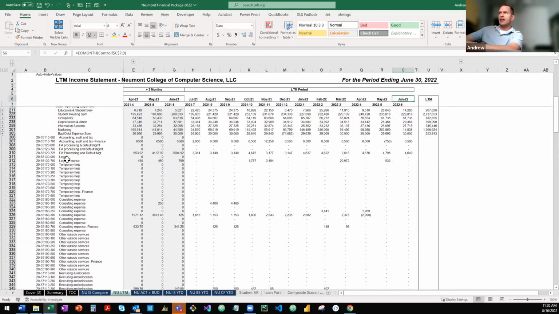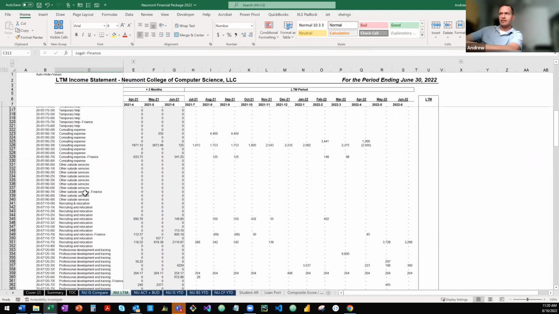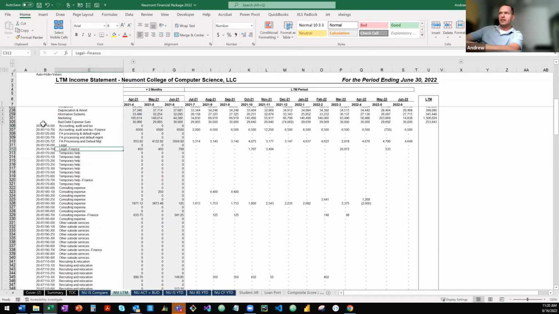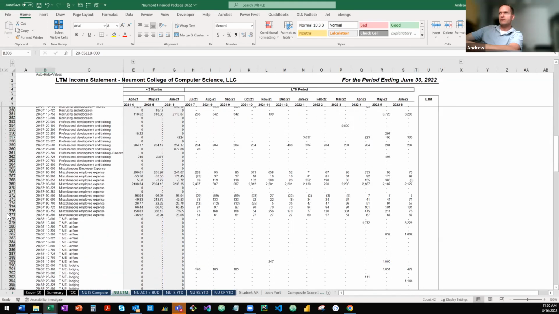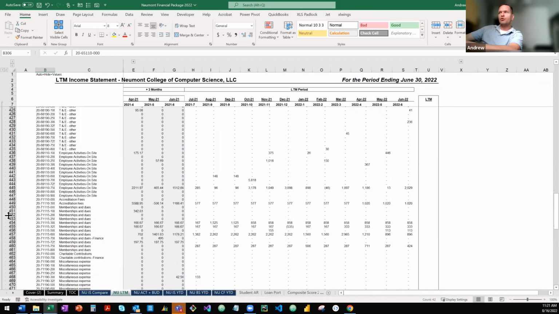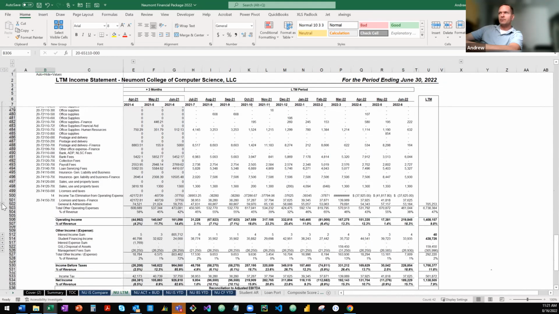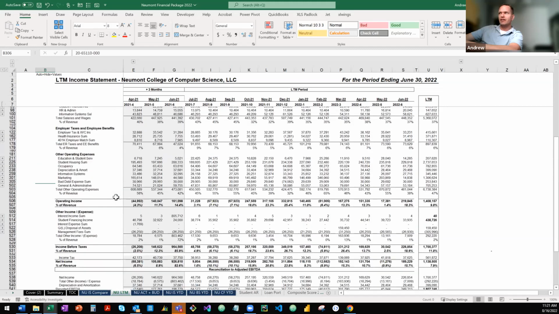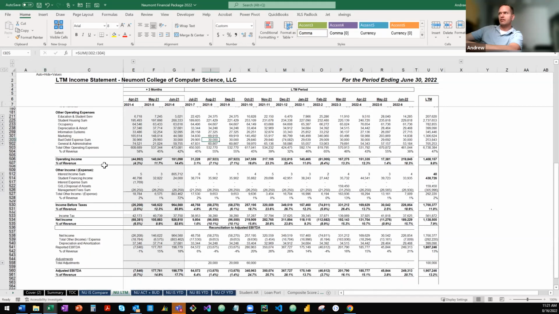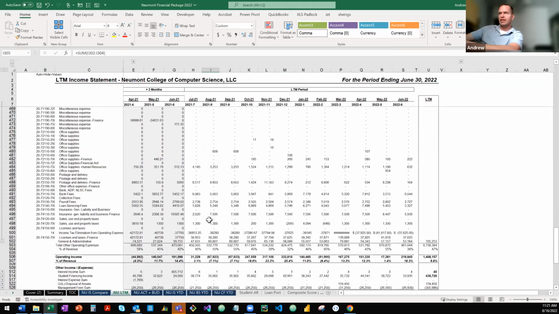In addition to that, I mentioned that for aesthetic purposes, I like to use the grouping. And all I've done here is I've taken all the sub-accounts that build up to the general grouping that I'm looking for, and I just hide them via grouping. Now, why I like grouping versus hide, I've seen a lot of people use the hide function here in Excel, but I like grouping because it allows me to drill in to the various details that I may get a question on or something like that.